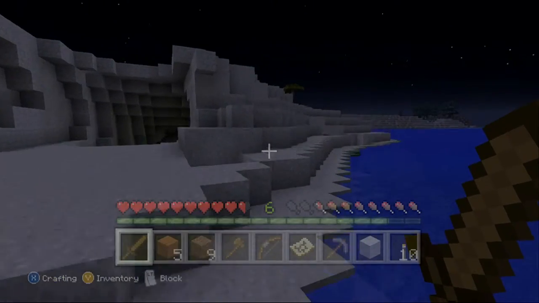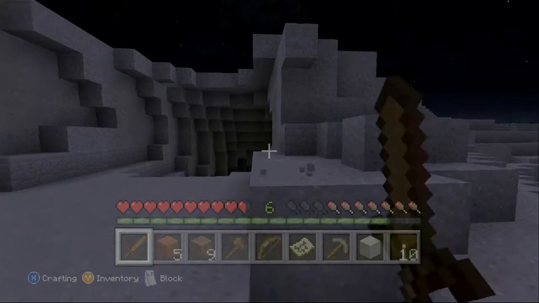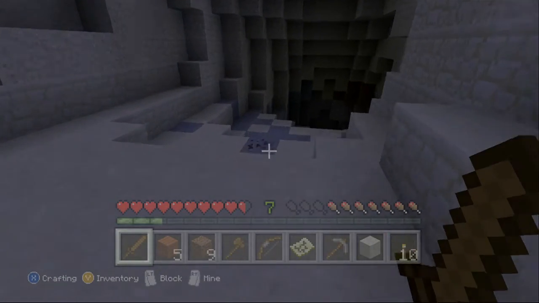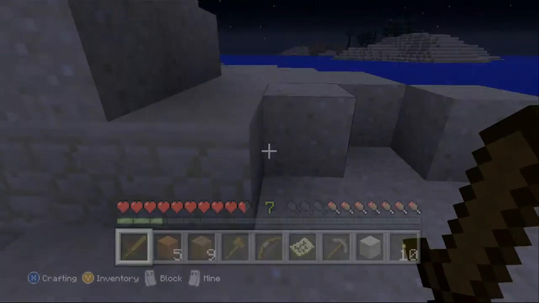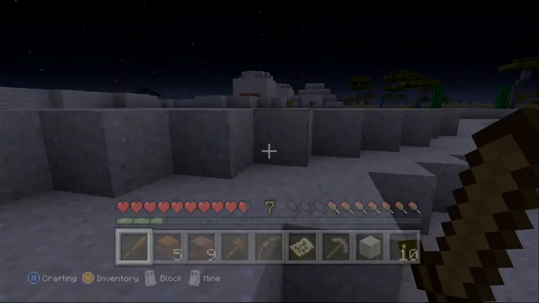Get out of the way. Whoa, I was almost a goner. Now this guy's going to try to attack me. Come on. Quit. You're going to break my sword. That's so cool down there. All right, let's see if we can kind of hike up. Ooh.